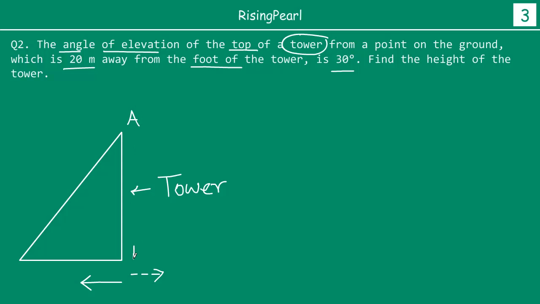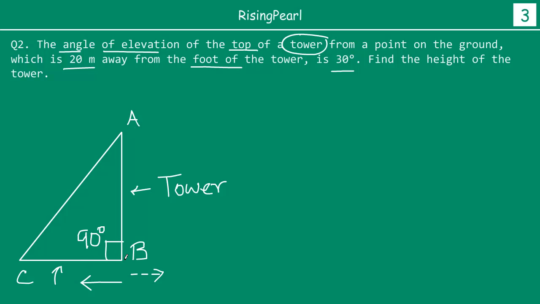You don't have to name it AB. You could have named it PQ or XY or anything else. So AB. Now we are walking away from the tower, so let's say we walk away to a point which is C. Now, this is 90 degrees because we will assume that the tower makes 90 degrees with the ground. This is actually the ground and this is the tower.